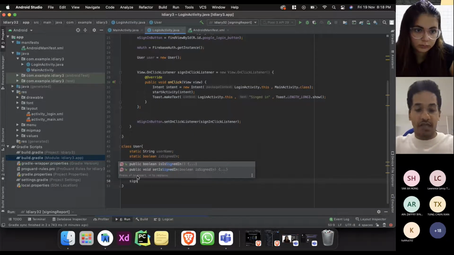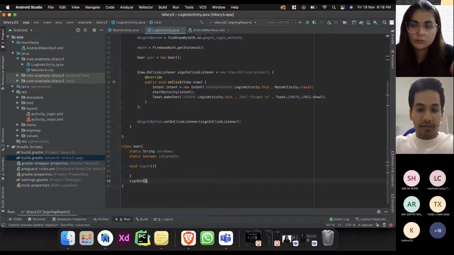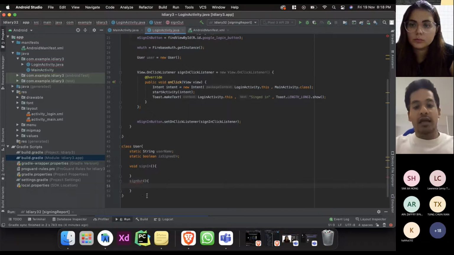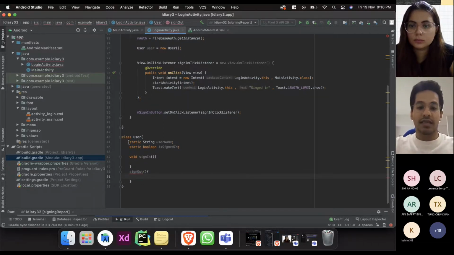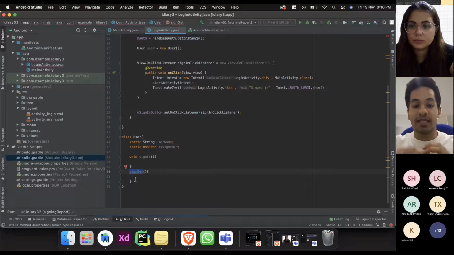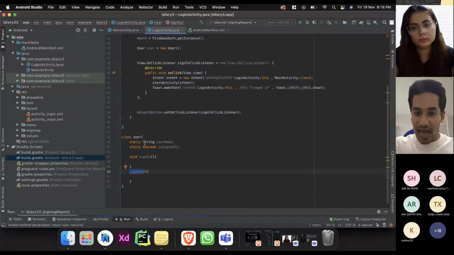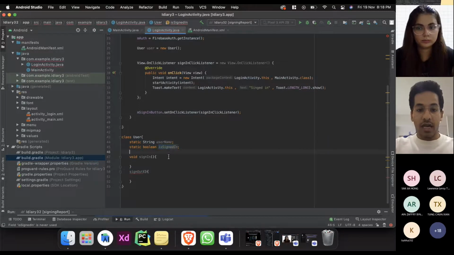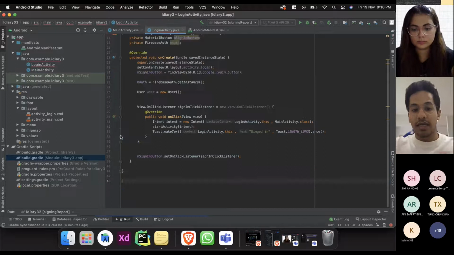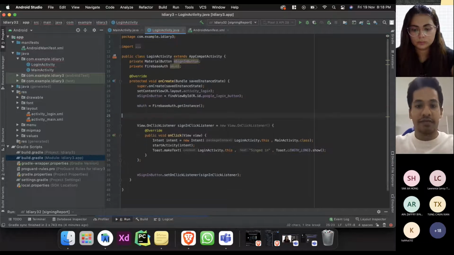Because let's say you have a sign out method. Now imagine one activity tries to access the username while the other one tries to call the method signOut at the same time. This is a problem because if the user is signed out, then you can't access all of this information. So how do you overcome this problem? By using a singleton design pattern.